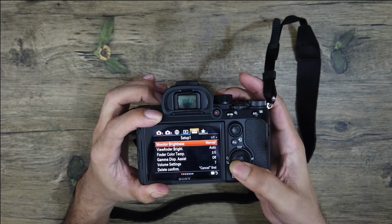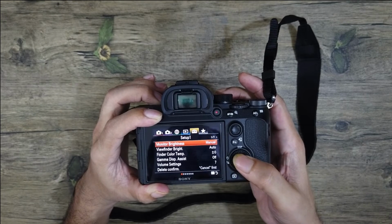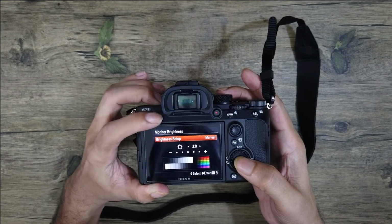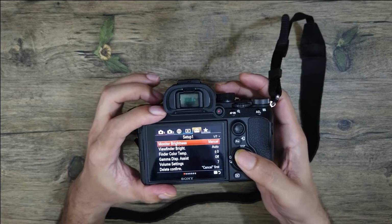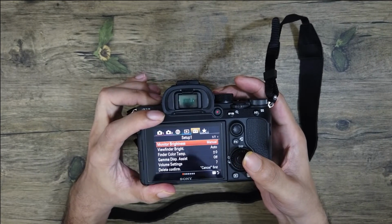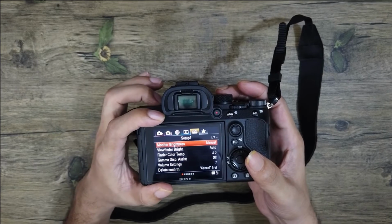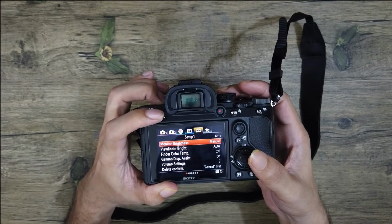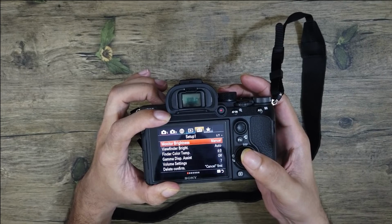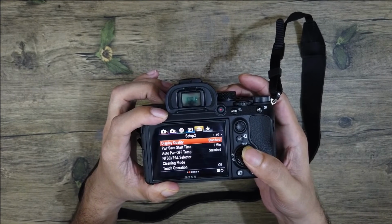From setting, here we can make the monitor brightness or darkness, but it is always better to keep it as default. Otherwise, if we make it too bright, later on we will find our photograph or videograph is dark. So better make it standard. I'll go to next.